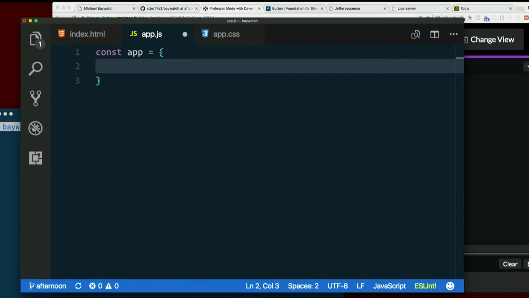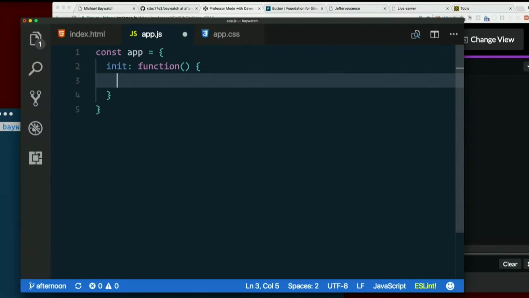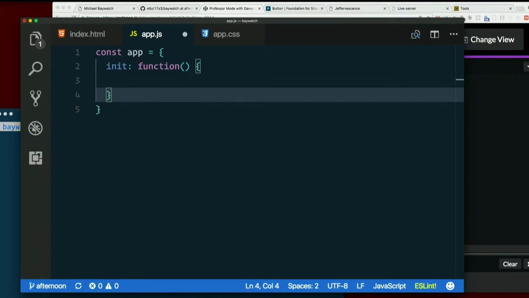Now we want some stuff to happen right off the bat, right? So I'm going to create a function inside this object that I'm going to call as soon as the page loads. So I'm going to call it init, for lack of a better word. And it's going to be a function. Remember, this is just an object property, so I can put my trailing comma on there so I don't forget it. Because it's especially easy to forget when we're dealing with functions like this. Because curly brace comma is kind of a funny thing.